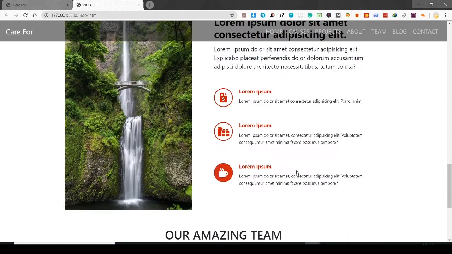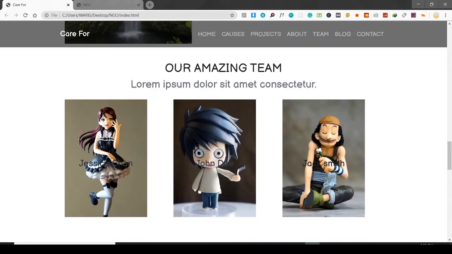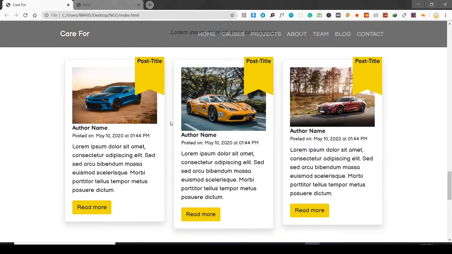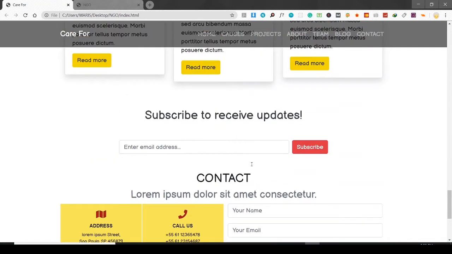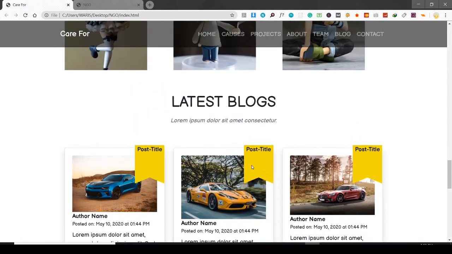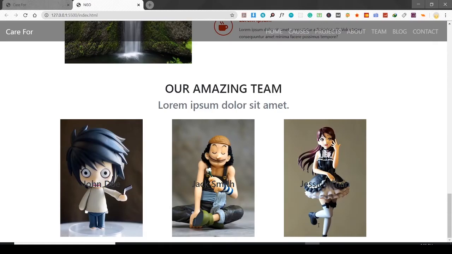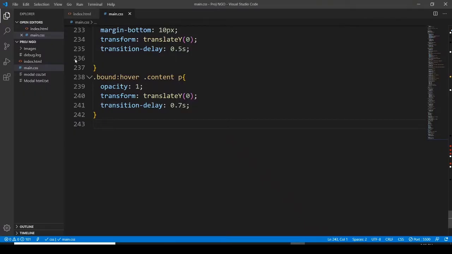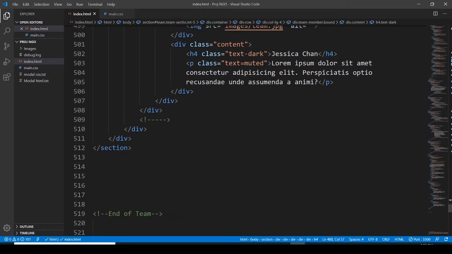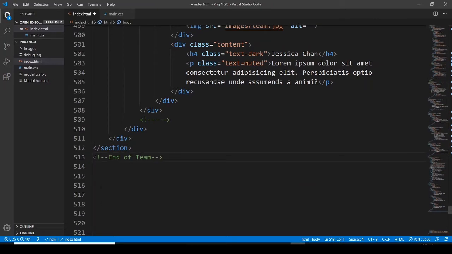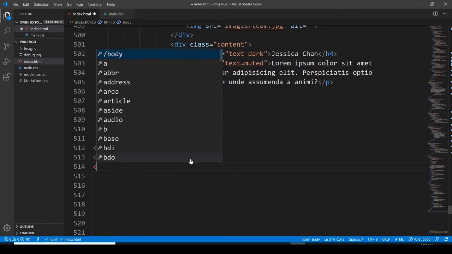Now what's next is this latest blog section, and I just want to finish it now. So let's go and start working on this blog section. Okay, here we go. Here is index.html, and now let's remove this extra space from here, and now let's go for the blog section.